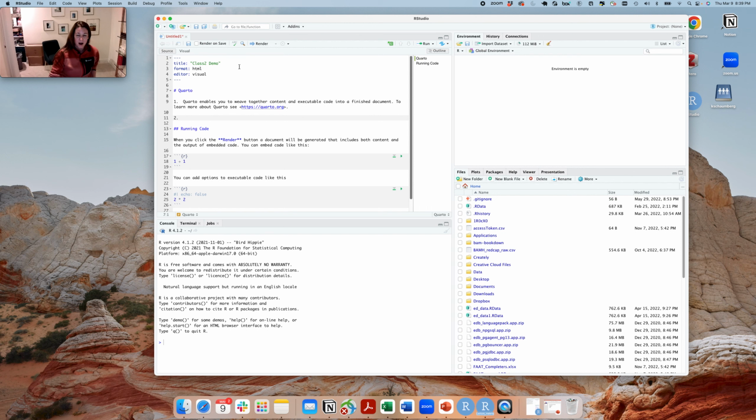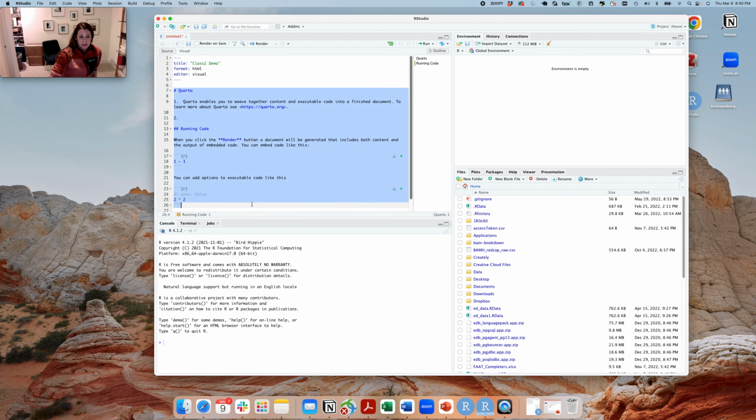And so I would say, if you like one or the other, try to mostly stick with that one, just because you don't want to have your code mess up on you as you're switching back and forth a lot. So I would have one that is maybe your home base. So we're going to start off in source mode, and we'll go back to visual again. But in source editor, and again, you can switch here from source to visual. Visual can also be good for just seeing what things are looking like right now.